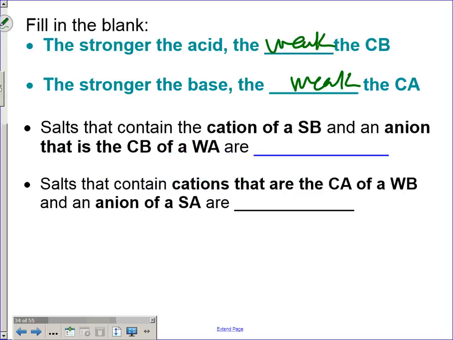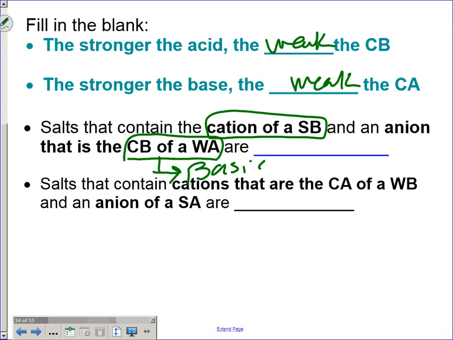The salts that contain a cation of a strong base, okay, and the anion that's the conjugate of a weak acid, that salt, is that acidic, basic, or neutral? Why? Okay, so the cation of a strong base, meaning it's going to form and then reverse back 100%, and then the conjugate base of a weak acid, does this guy act acidic or basic? Conjugate base of a weak acid. It acts basic, right? Meaning it produces what? Hydroxides in solution. Right, that's definitely going to be basic.